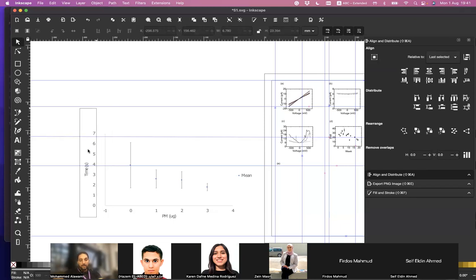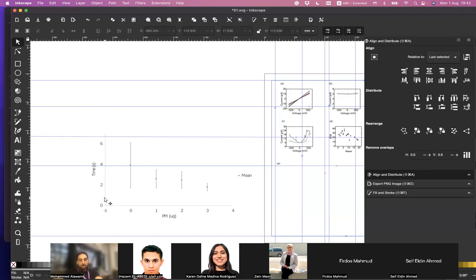Okay, and let's say I don't like to have all these values. I only want to have a few. So I delete this one and this one and this one and this one. And now I have fewer values. Let's make it less crowded, and I can bring things closer. Okay, and this looks better.